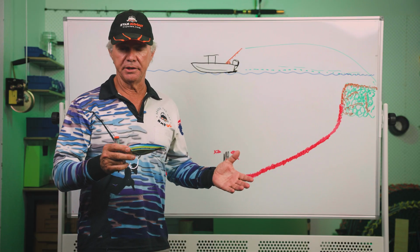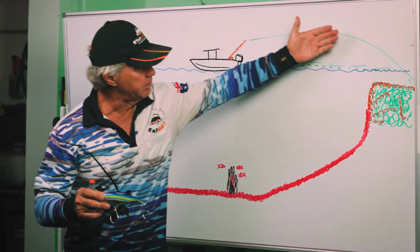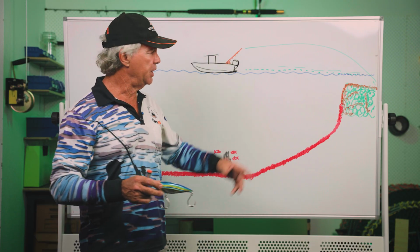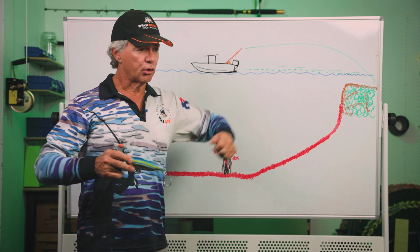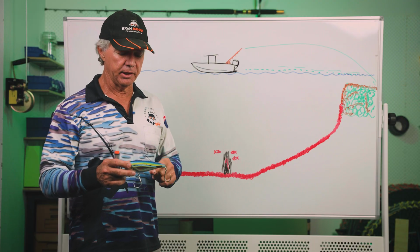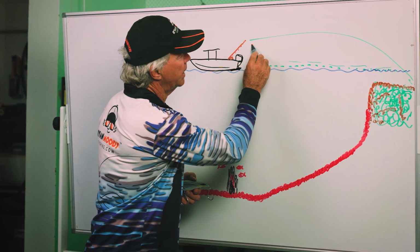You'll still get your GTs having a go at it, but the best thing about these is you can sink them down reef faces or the front of bommies or whatever it may be, or a pressure point, and you can target the fish down a lot deeper. So you're not cranking it back flat out to the boat like you would a floating stick bait chasing pelagics.